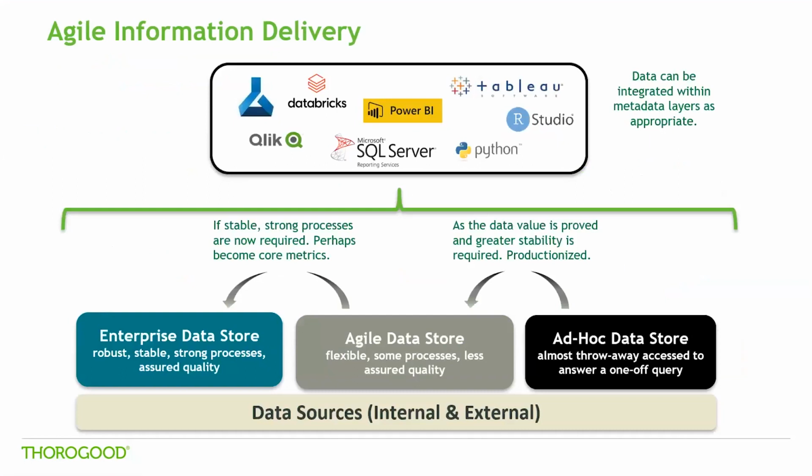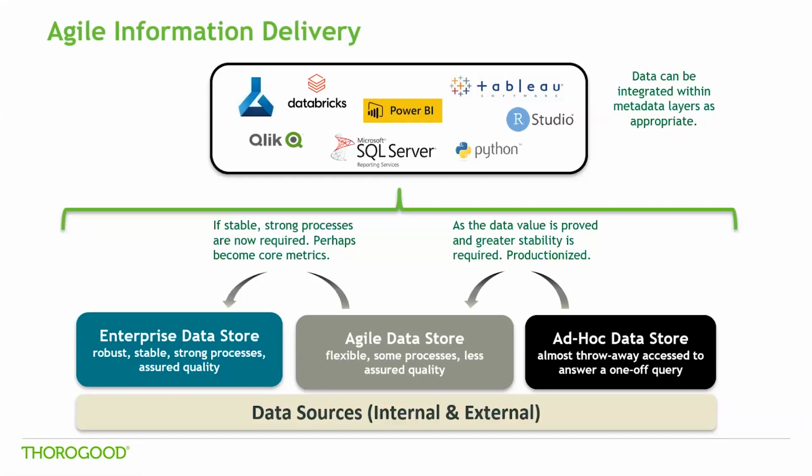If we think about the current industry standard and the needs that are coming from businesses, the needs for a high velocity of data, massive volumes of data in various different forms and maturities, we think about different types of data storage. So you can see across the bottom the concept of an ad hoc data store where things are a bit more flexible, there's less structure, there's one-off exploration, you could think of it as, or experimentation even. Then as that data becomes a bit more stable, as we apply business logic to it, we need a bit more form and function around it. Think about an agile data store, maybe like a data lake.